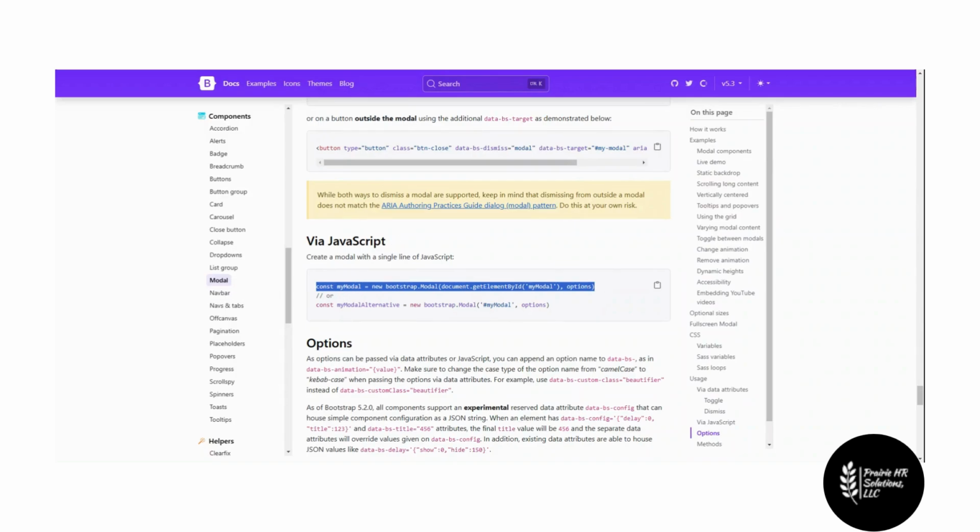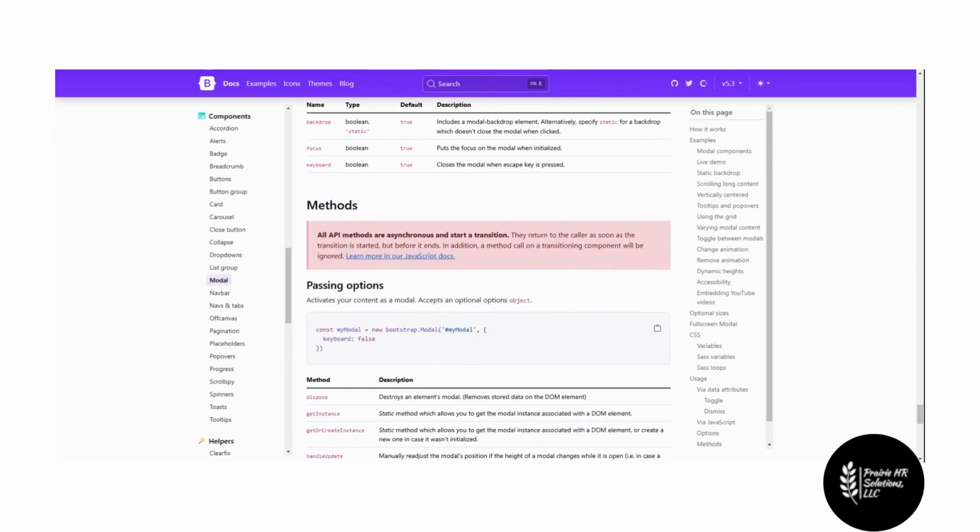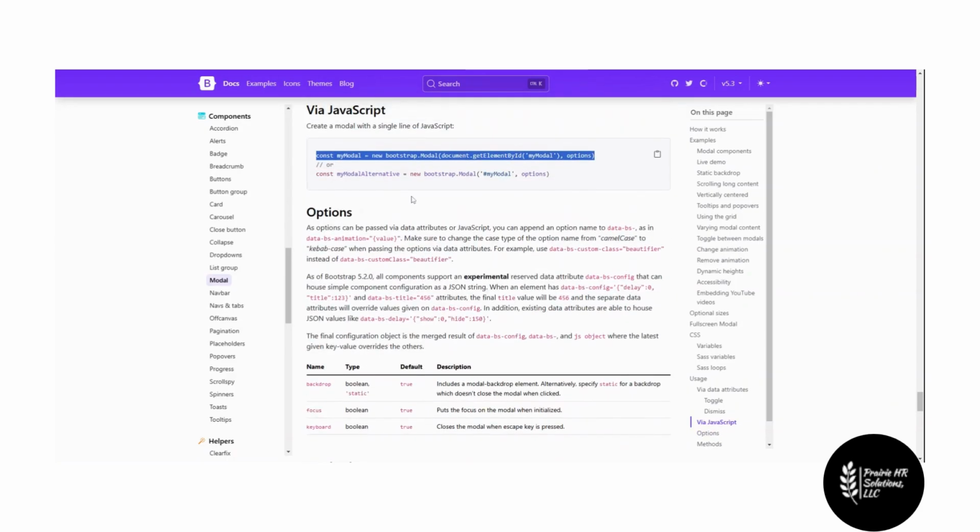We can create a modal with a single line of JavaScript. So this could actually activate it as a modal. Let's go ahead and use this. One thing that I'm really looking for is this new Bootstrap modal.